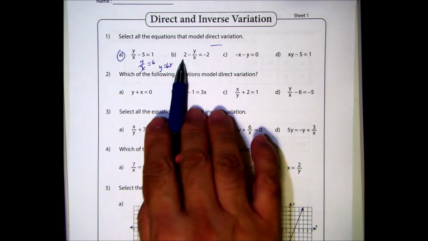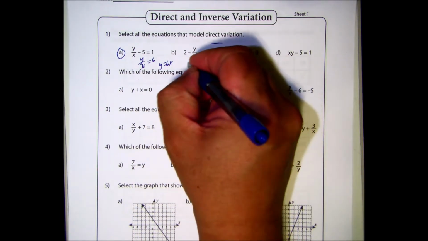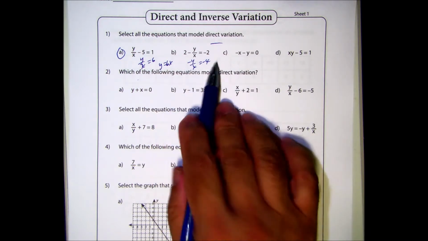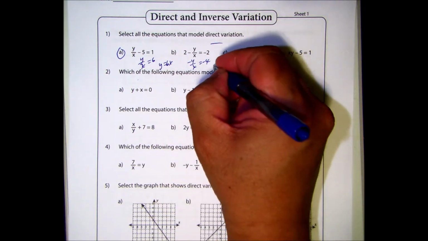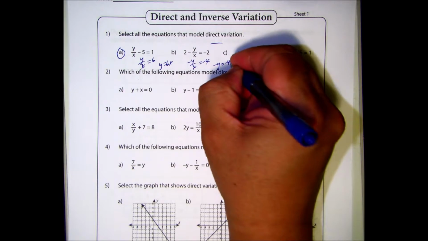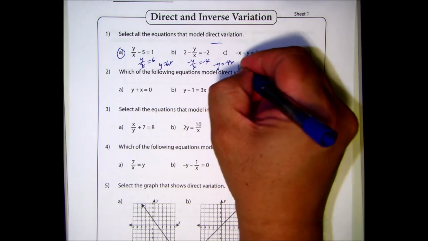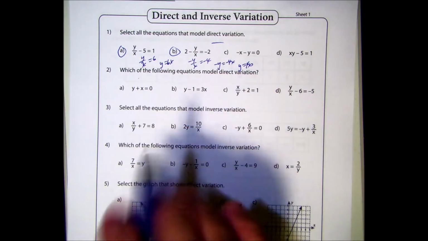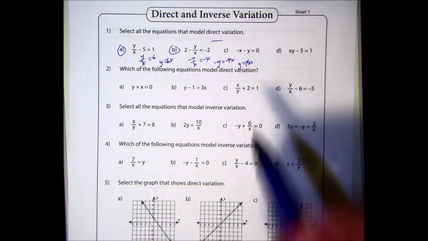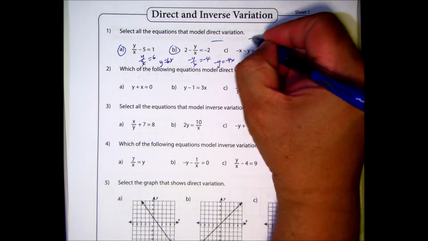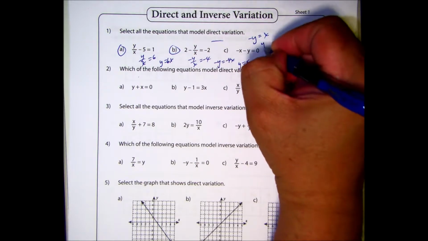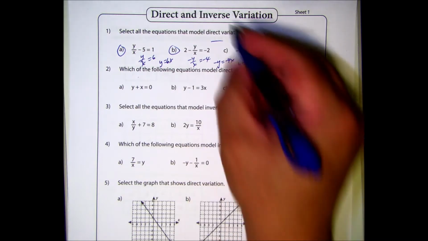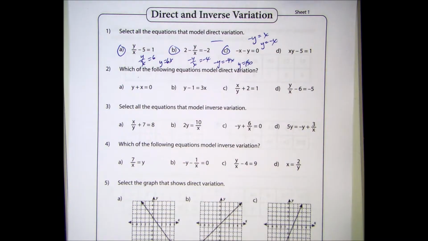Continue. Subtract the 2 from -2. That gives you negative y over x equals -4. Multiply by x, you get negative y equals -4x. Divide by negative, you get y equals positive 4x. So that's that form again, y equals kx. Solve this one for y. That'll be negative y equals x, y equals negative x. My k in this case is -1. So that is also direct variation.